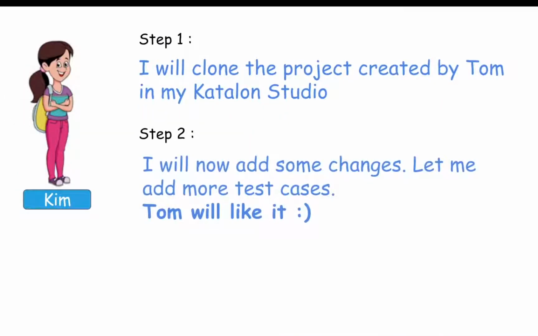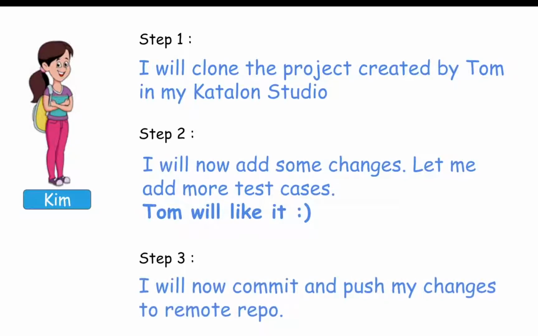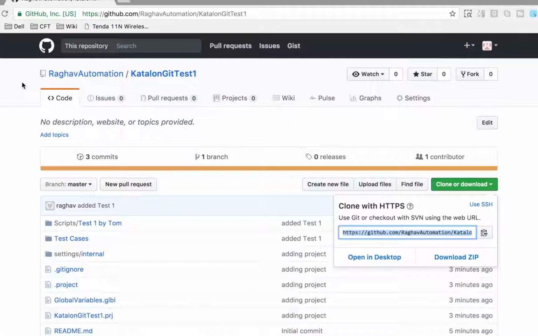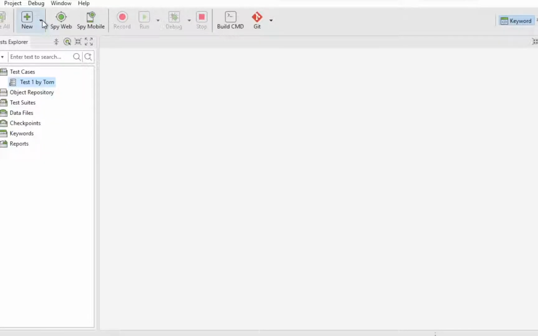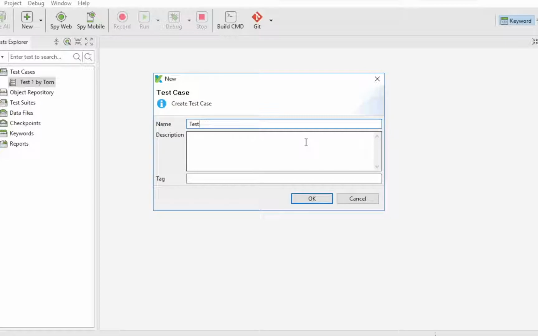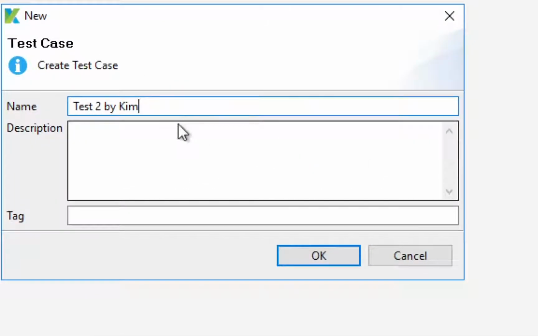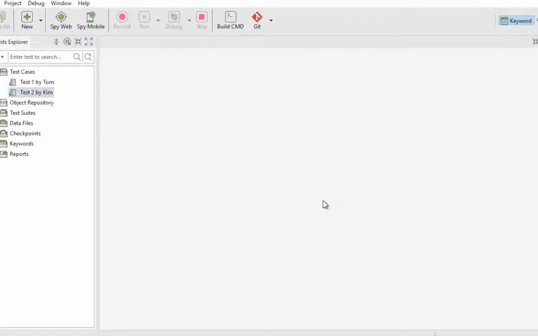So now step 2 is she will add some of her changes, and then she will commit and push her changes to the remote repository. So let us go to Kim's system, and Kim is going to add another test case, and let us say this is test2 by Kim, and let us say OK.